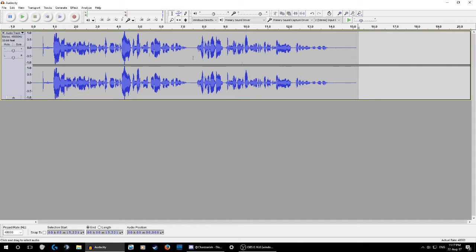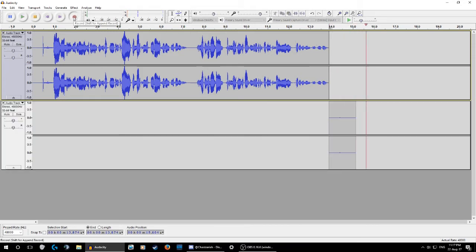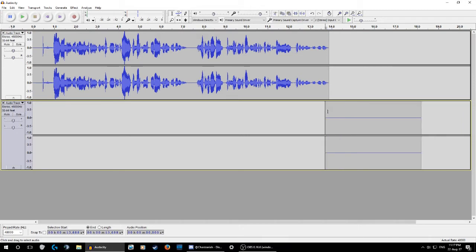Now, don't worry if you don't get it in here, you can simply just click anywhere along the track and it'll make a new one when you press record again, and then just don't say anything. So let's just say if I'd cut it off without enough time to get a noise profile, if I just delete that, and I wanted some noise, I'd just press record again and not say anything. Alright, so all of this stuff here, this is now my white noise, and that's basically what I'm going to be using to get a noise profile.